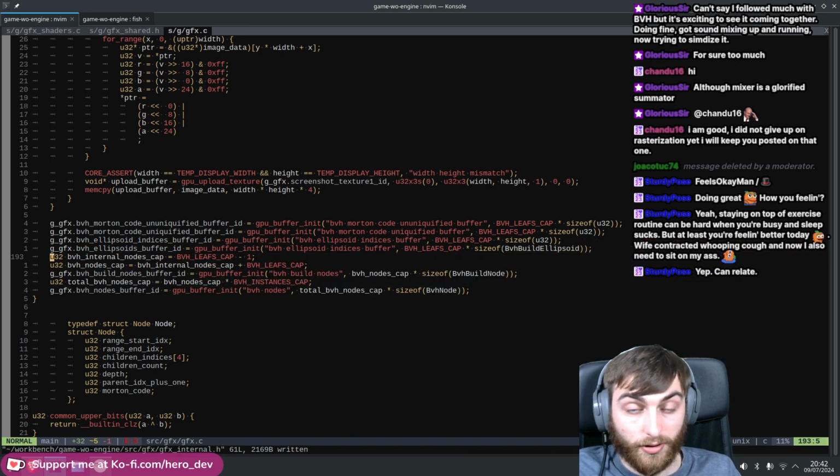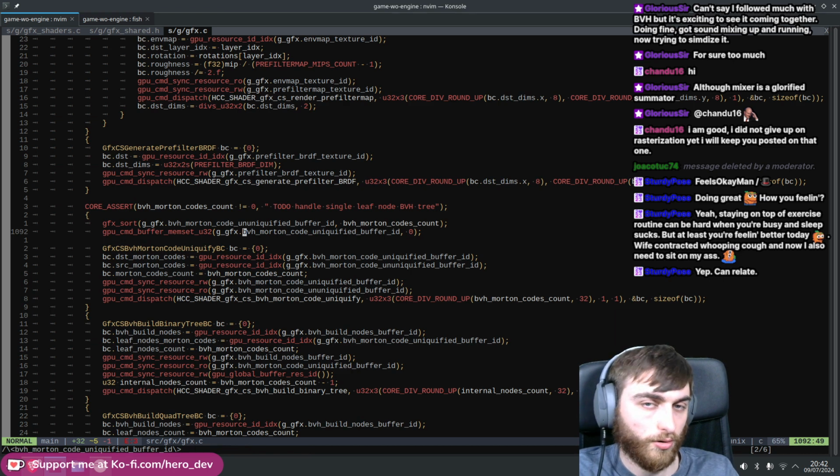So they're initialized now. So we sort the Morton code buffer. What we need to do is also sort. Wait a minute.